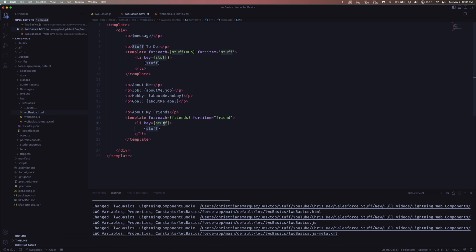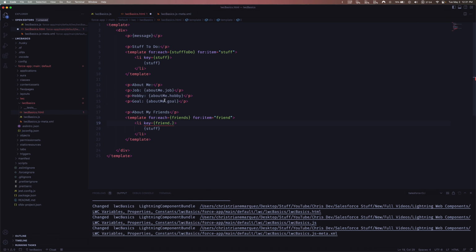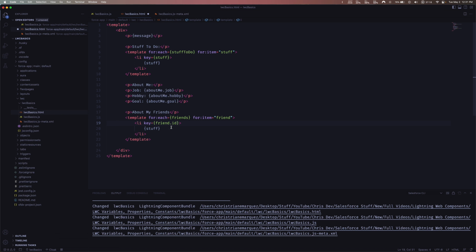For the key now, I'm going to pull off a property from the object. We're going to use the ID because that hopefully should be truly unique across each element in our array. To do that, I will use the dot notation to pull off the ID property, or ID key, which for the first iteration will have an ID of 1, and for the second one will have an ID of 2, and so on and so forth. So pretty simple stuff.